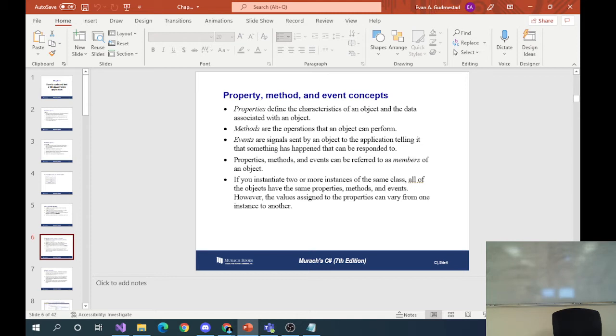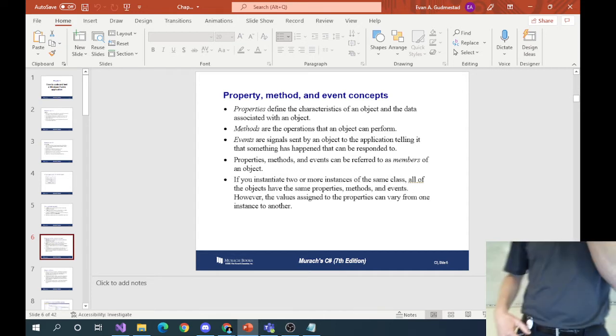Wall color is the same property, right? But the actual value of the wall color might differ from house to house. So it all comes from the same instance. They all come from the same class, exactly right. So Student is the class called student. Each one of you has a unique value for your first name. Now maybe some of you, Sam, have the same first name. But maybe not. Maybe one's Samuel, one's just Sam. The values can be the same, but they certainly don't have to be.